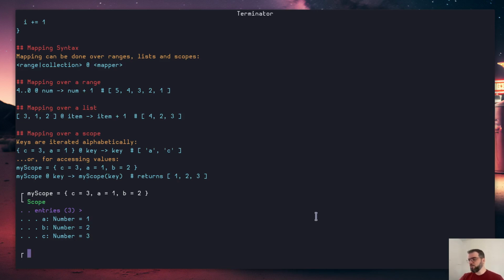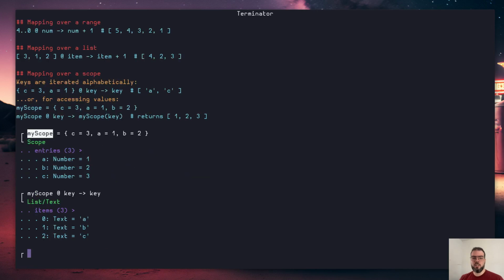And if we loop through this scope, it's going to give me the key as the input. So if I just print it out, if that's the output of the function, basically it's going to return a list containing my keys.